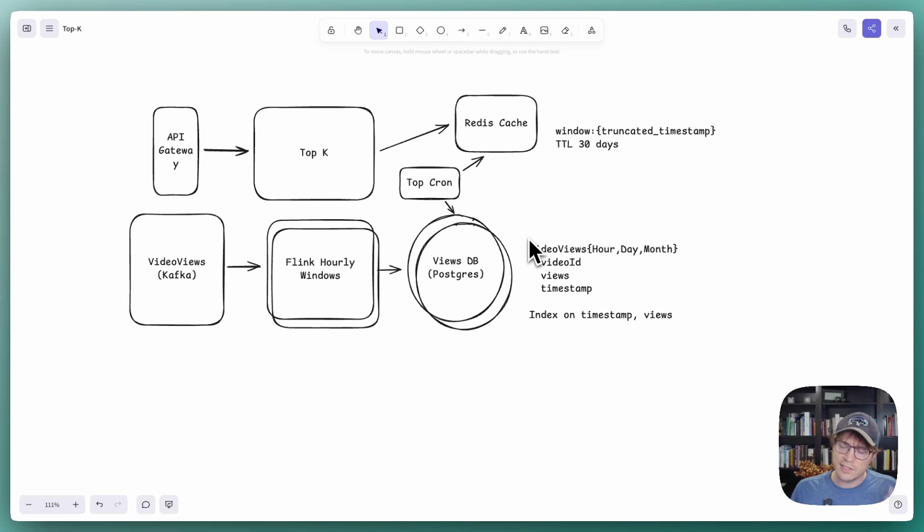So when you start to talk about counts and approximation, I want you to hear count min sketch in the back of your head. Count min sketch is an approximation algorithm. You can think of it kind of like a Bloom filter, but for counts. And it's a way to really efficiently do two things.